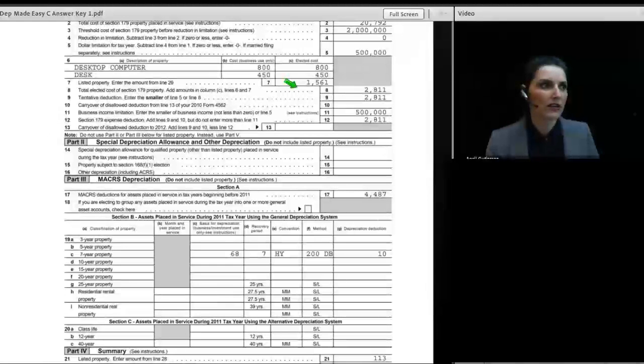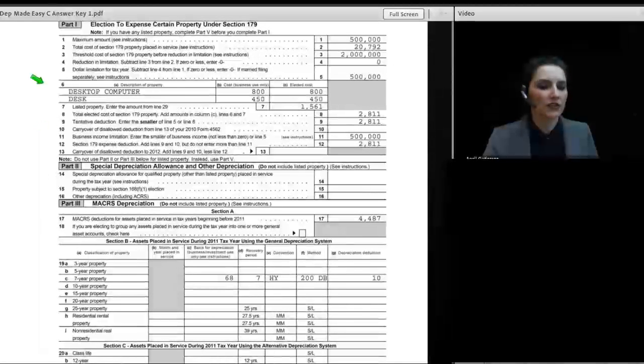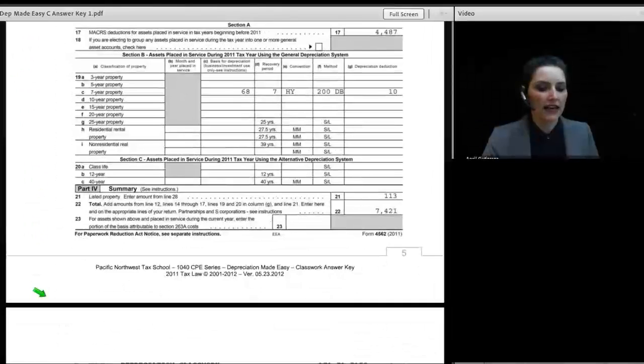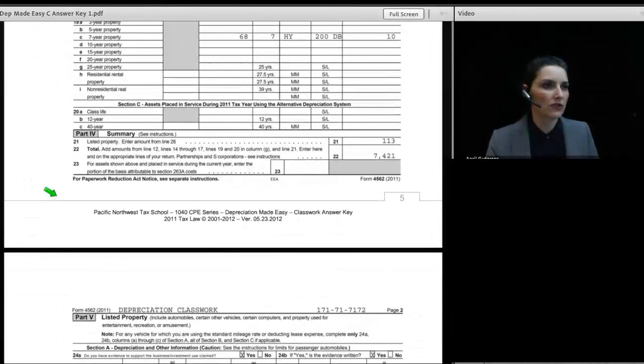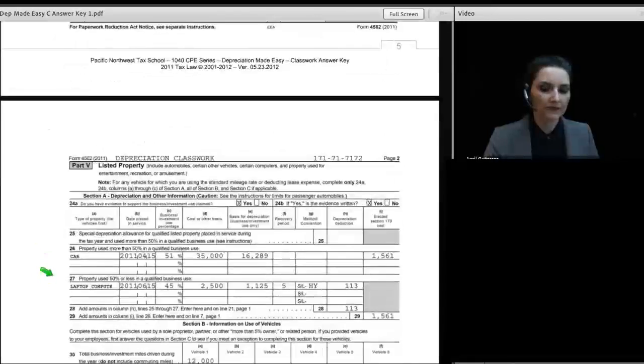We'll cover that when we get to our class on S corporations and LLCs. For the most part, 4562, the rules for filling it out are the same for all entity types that might file them. But there are some subtle differences when we get into the Section 179 deduction. And for today, though, we're just going to apply the rules for Schedule C.